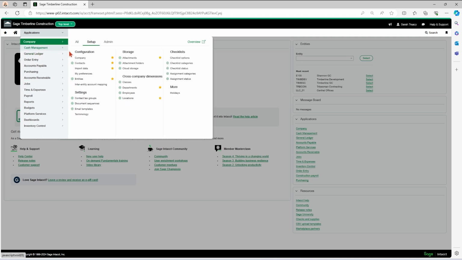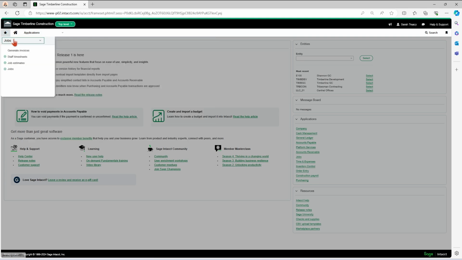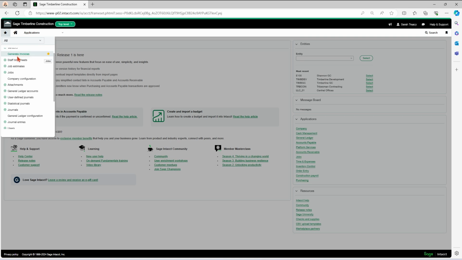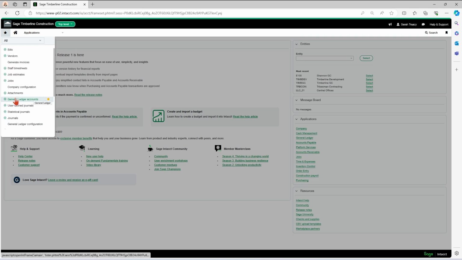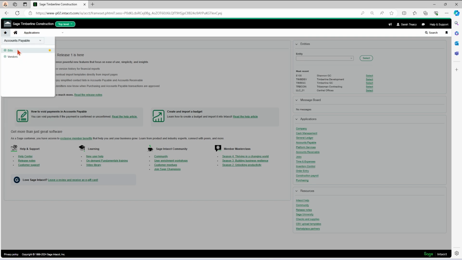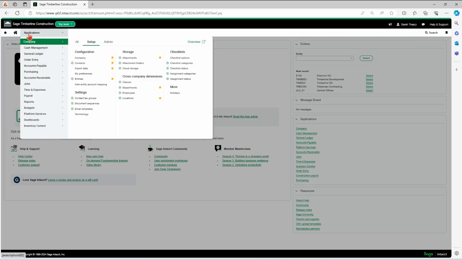So within your applications, then you have the ability to favorite the ones that you use the most. If I click on ones that are not favorited here, I can see that this little star pops up here. And if I click on it, it goes yellow and then it adds it to my favorites. Favorites are over here. And if I click on All, it shows me everything that I have favorited within every application, or I can drop down and go just specifically into Accounts Payable, and I favorited bills and vendors and I can click on them from there.